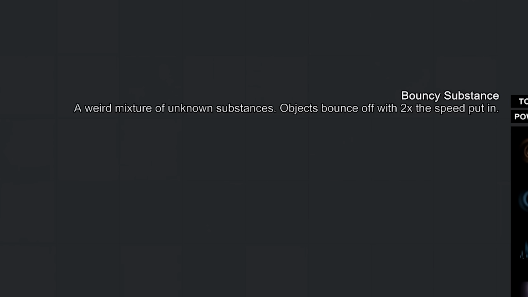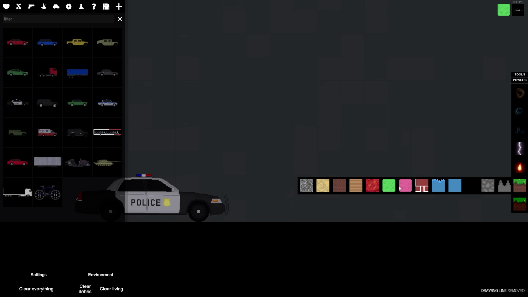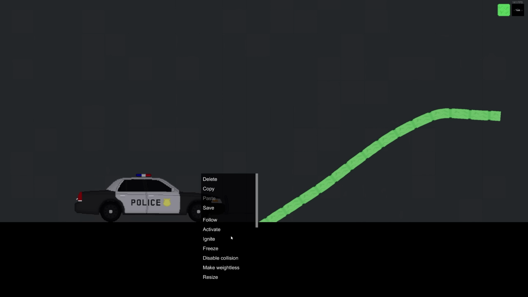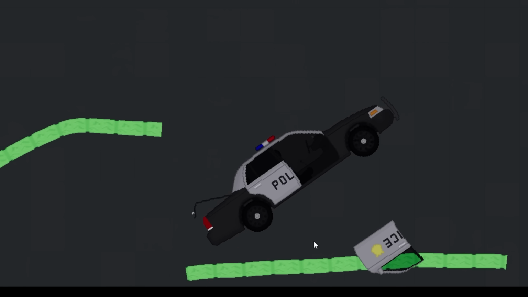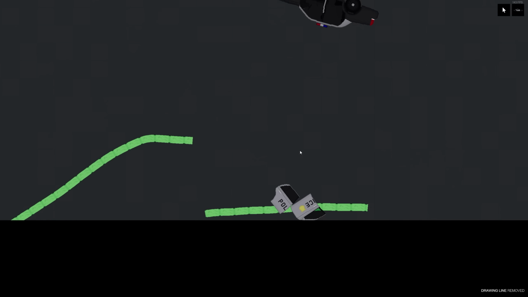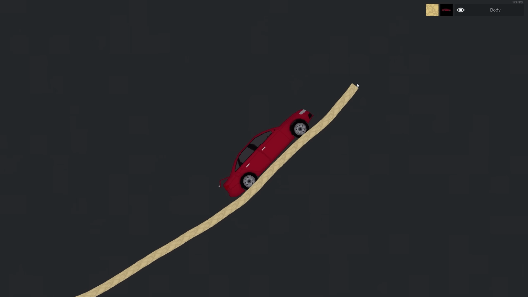Bouncy substance, a weird mixture of unknown substances. Objects bounce off of it. So these are actually kind of modded as well. This is cool. Not just textures. All right, let's give it a go. The bouncy substance. It wasn't like that bouncy. What if we drop something on it? Oh, it is kind of bouncing. It's a little bouncy.